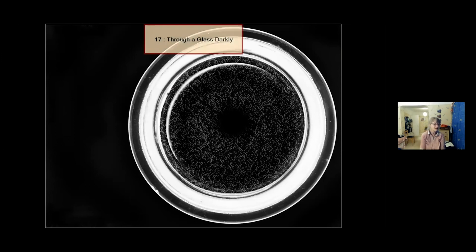Yeah, I think this one has gone a bit too far. I don't know what it is. It says through a glass darkly. So is it a glass that you drink from, or is it a porthole or something like that? What you end up with is lots of circles and then a sort of squiggly pattern in the middle and a black hole at the center. So it is abstract completely.